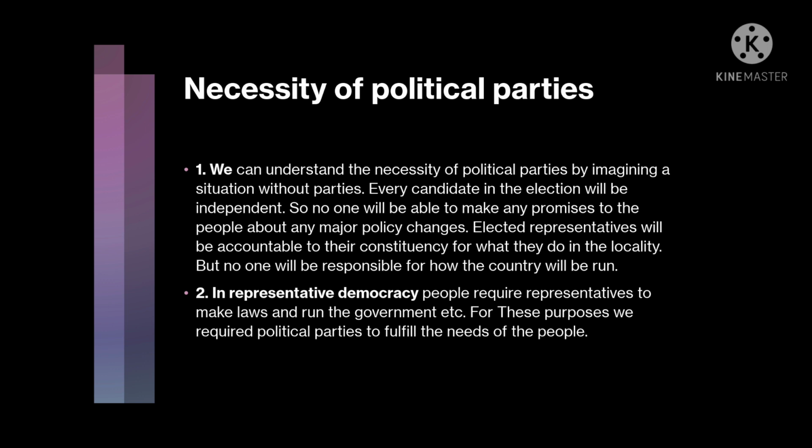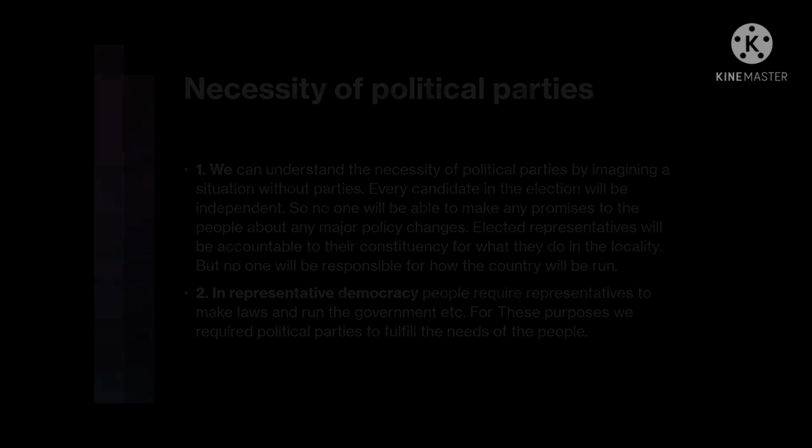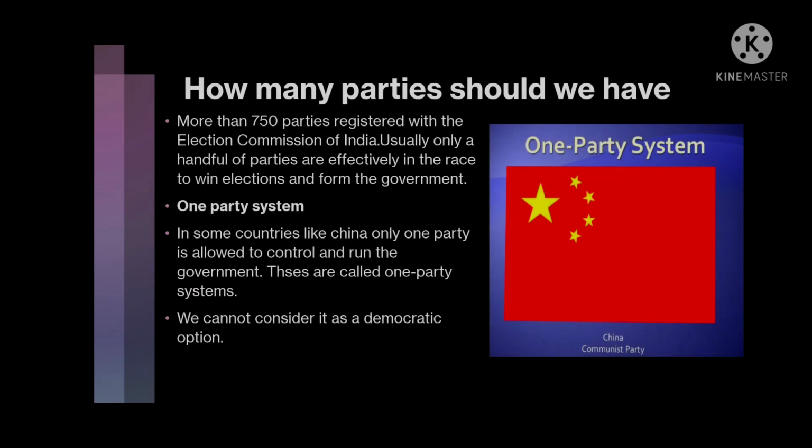So political parties fulfill these needs that every representative government has. Our last topic of the lesson: how many parties should we have? In a democracy, any group of citizens are free to form a political party. So there are nearly 750 parties registered with the Election Commission of India, but not all these parties are serious contenders in the election.